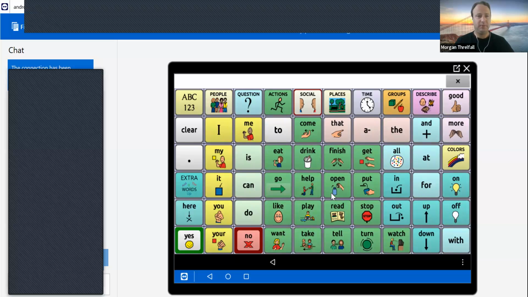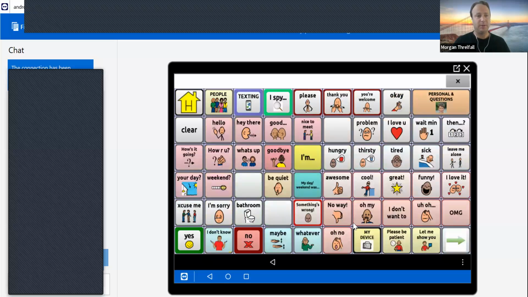The front screen here is word-based, so they wanted to make access to individual words very important, so that people could put words together in a sentence to say everything that they want to say. But then underneath, they have added some words together in phrases to allow that person to quickly communicate a sentence or a phrase. So it's a mix between single words and sentences and phrases.